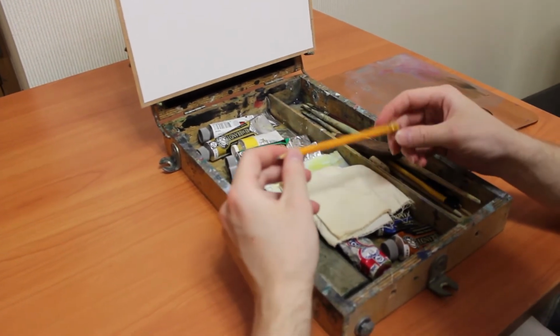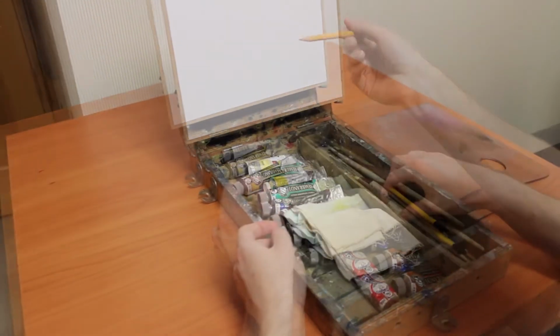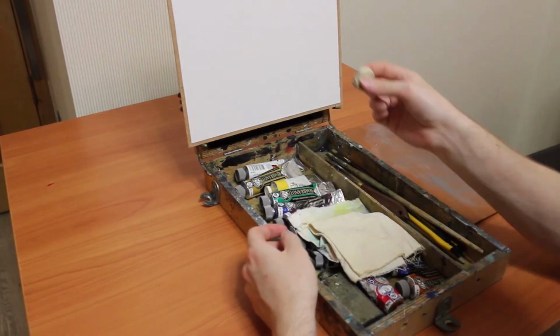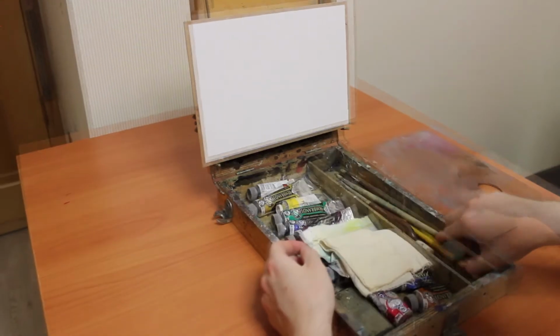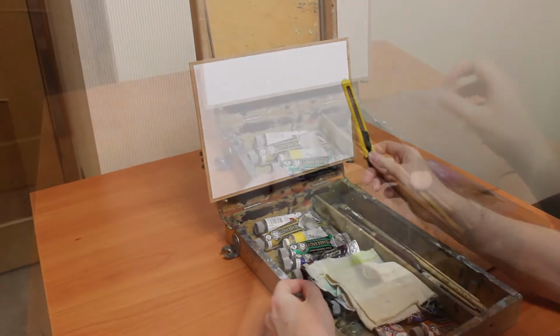In addition, you'll need something to draw the outline of the composition. It can be a pencil or a charcoal. I prefer a pencil as it's cleaner. You'll also need something to make corrections to the outlined composition, namely an eraser. You will probably need a knife to sharpen the pencil.